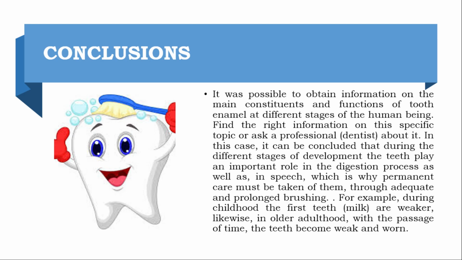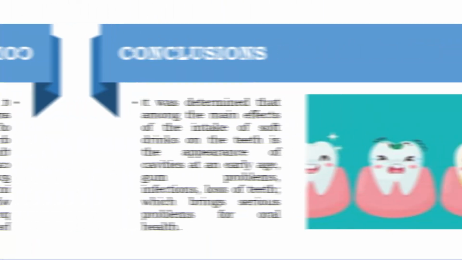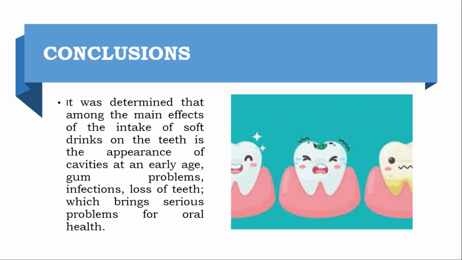Through adequate and prolonged brushing, for example during childhood, when the first milk teeth are weaker. Likewise, in older adulthood, with the passage of time, the teeth become weak and worn. Conclusions. It was determined that among the main effects of the intake of soft drinks on the teeth is the appearance of cavities at an early age, gum problems, infections, and loss of teeth, which bring serious problems for oral health.